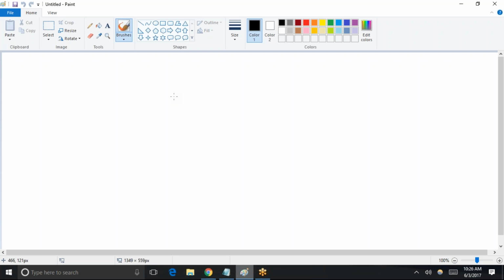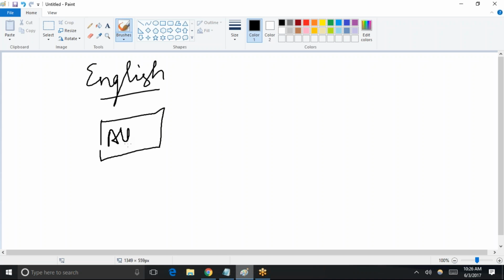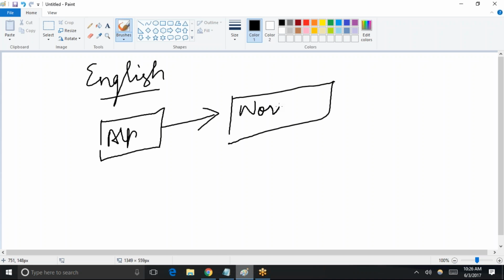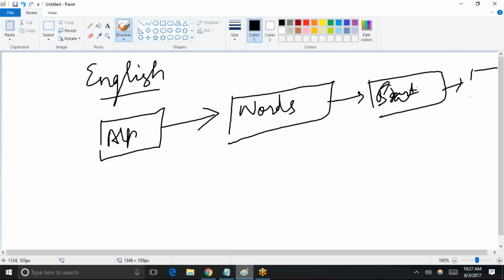So the first thing is, let's say anybody who's learning English, right? In English, this is one of the very simple things I start with. Whenever you have alphabets, you start with A, B, C, D. Then you jump into words, and a combination of words makes statements, like a single line.